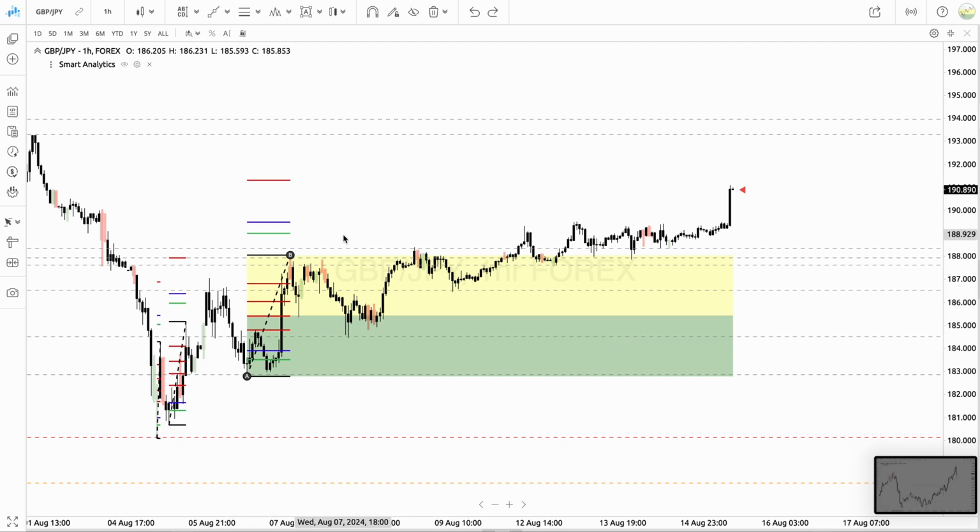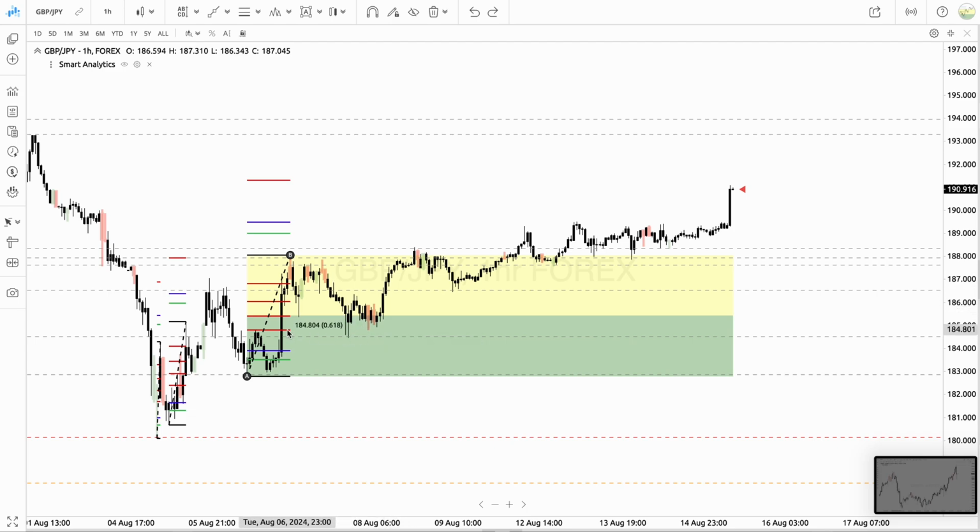So looking at this, if you're brand new, you don't understand how fib works, I'm going to write it out for you. We're not going to make it super hard. You have your A low, which is the start of the fib sequence. You have your B high. And so now you've got what's called an A-B boundary, right? And so the information that's important to us is your C and your D. So while this is A, this is B, your lowest point between the A-B boundary is your C. This is the C. And so you would have set this up to figure out how to get into it, how to buy into it.